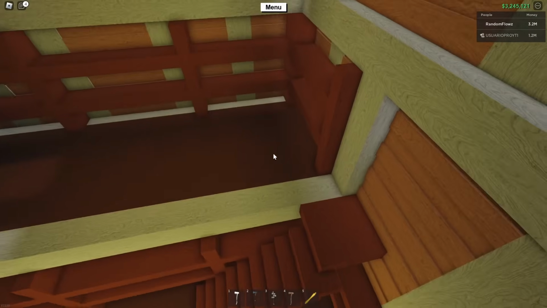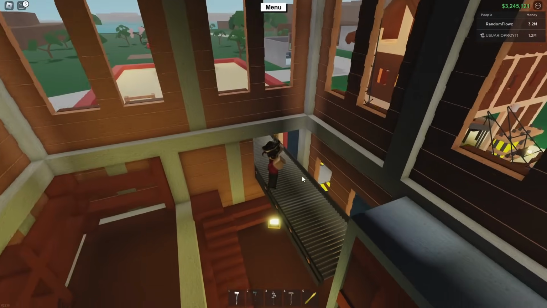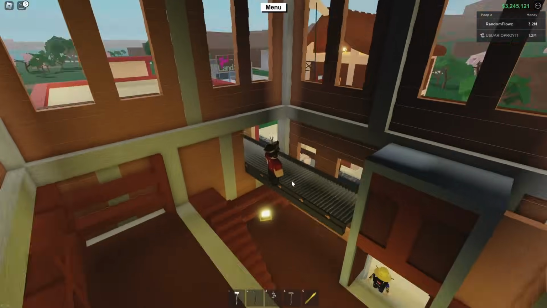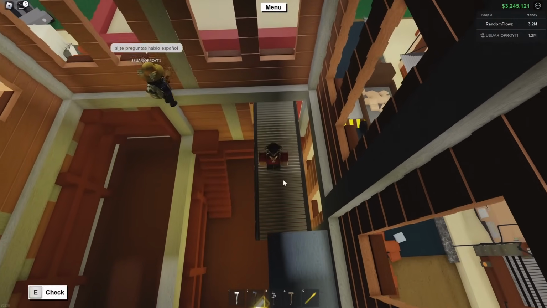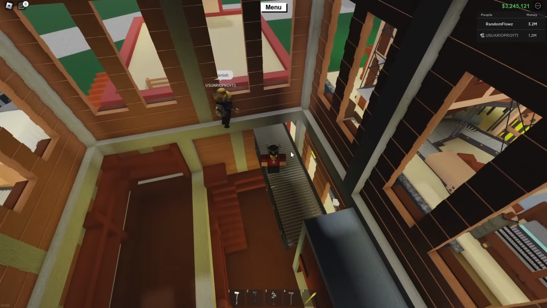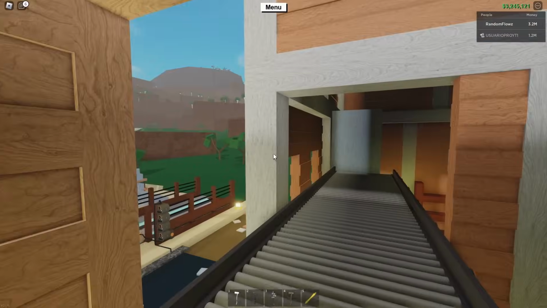And yeah, now we just gotta figure out what we're going to do. We need a platform over here so we can walk right up to the conveyors, and then I think for the next floor we're gonna put in a little bit of a hole right here so we can just throw all of the items down into the hole, and then they will go right onto the conveyors and right to the shop.